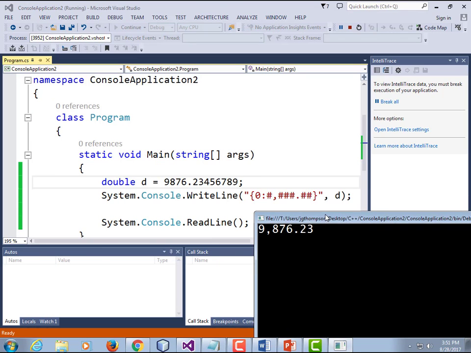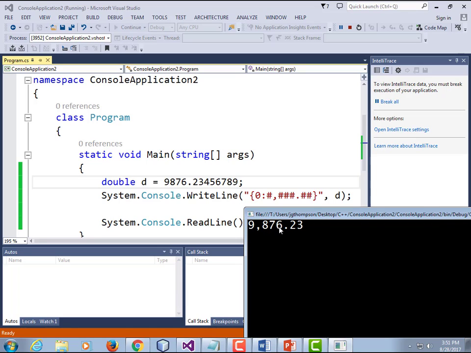So when I run this, we see it's formatted like that: 9,876.23. So we saw that it rounded to 2 places after the decimal place, and then it formatted up to the comma like that.